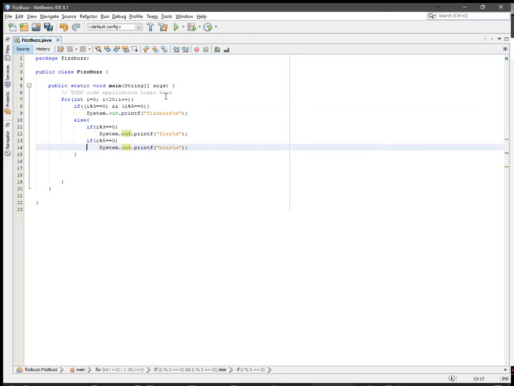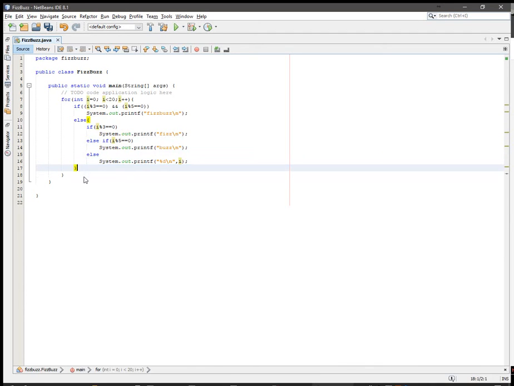So of course we should check the case when it's a multiple of none, and in that case, if it doesn't go into here nor here, let's say else, output the value. Percent d, and here I'm going to put the i value.